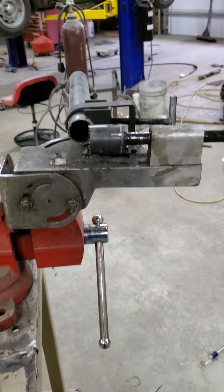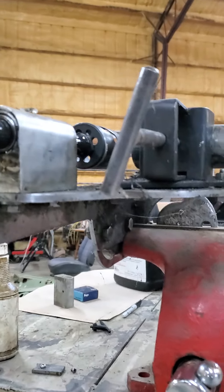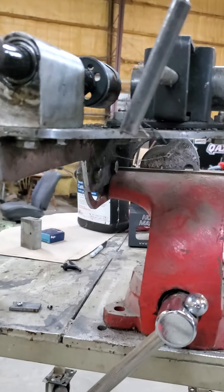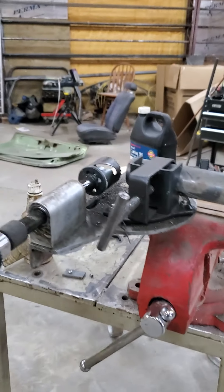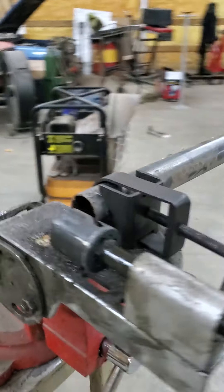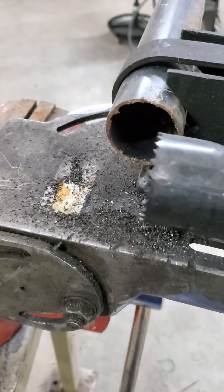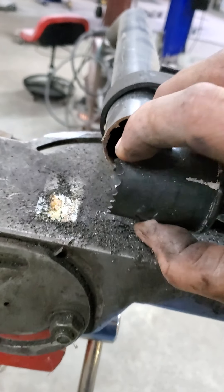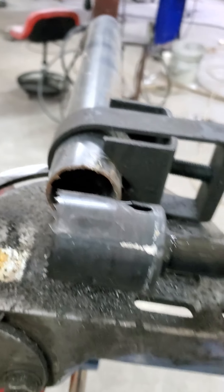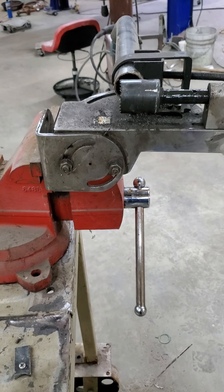I was watching a video about the Amazon notcher that I believe possibly has a stronger framework on it than this one. I think this is probably quarter inch, and I think the Amazon was probably 5/16ths or 3/8ths. When you're notching, rigidity is key because when you're about to go through your notch and you get to the end, if you've got flex, it lets that hole saw climb the tube and get it in a bind and pinch it, and that's what's going to break your teeth off and shorten your hole saw life.